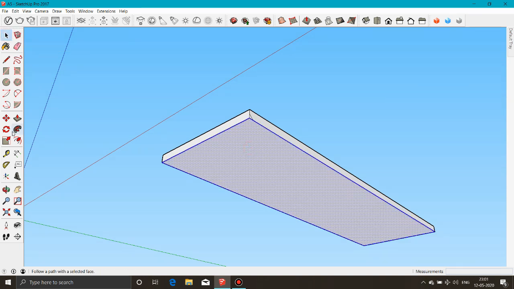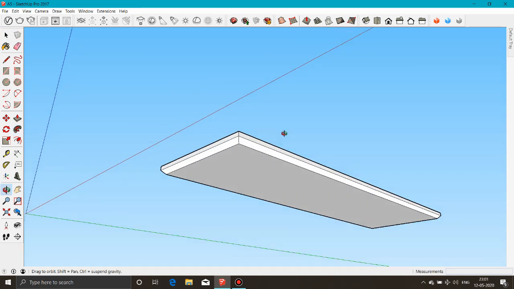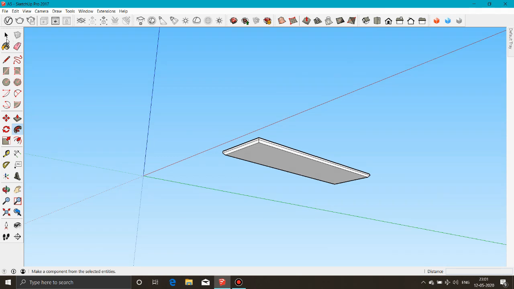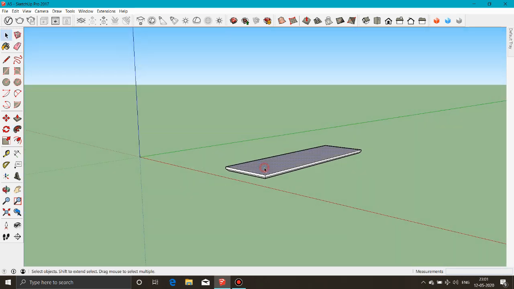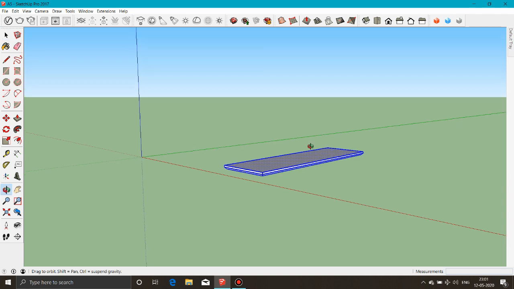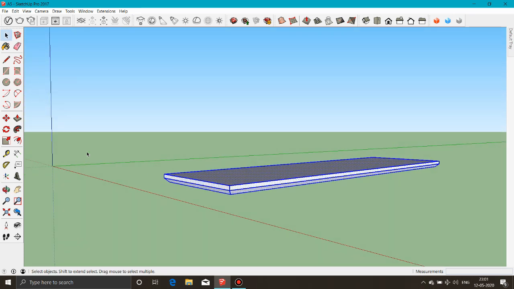Let's move the tabletop up to draw the legs underneath. With the Select tool, triple-click one of the surfaces to select all connected geometry, and move it up in the blue direction 37 inches. Given our top is 1 inch deep, that will give us a total table height of 38 inches. Orbit underneath to start drawing the table legs.